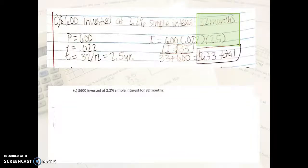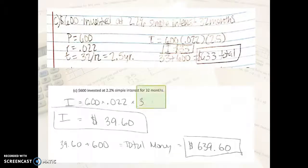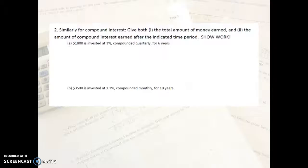Oh, but this is the little wrinkle you've got to pay attention to. 32 months is not quite 2.5 years. It's a little off from that. And the same thing here. The student says 32 months. That's about 3 years. You've got to be real careful. Sometimes it's in between. Usually check those decimals.